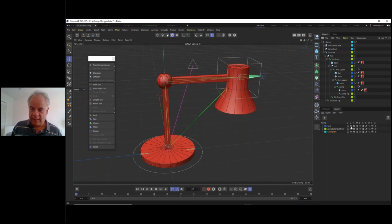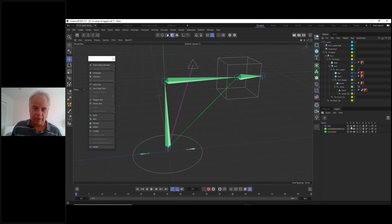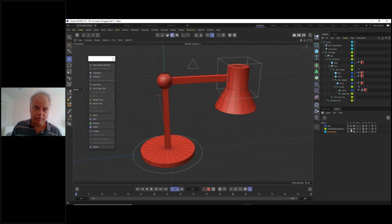So for example, I can hide the geo layer. You just get the rig. I can hide the bones and you get that, and you can hide the controllers like that.